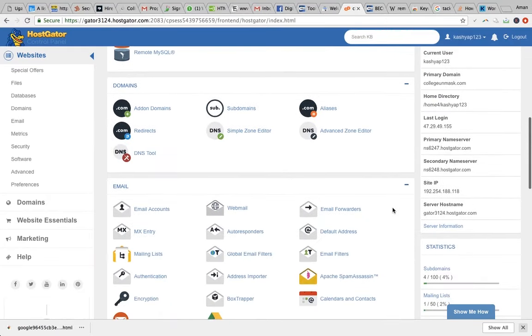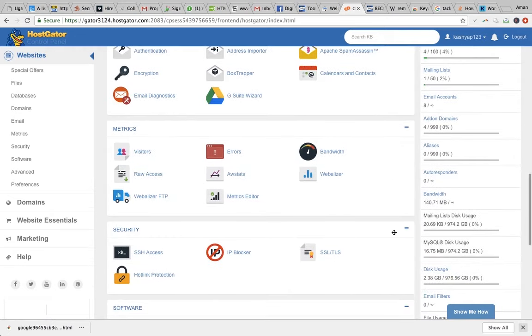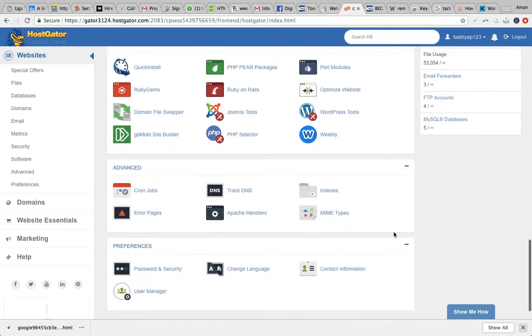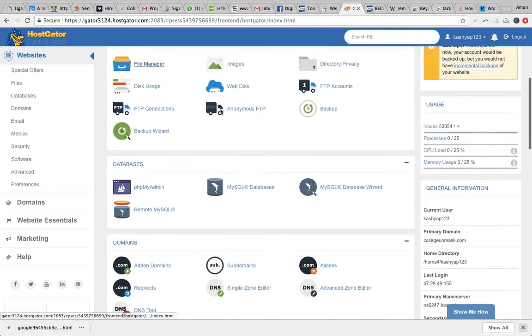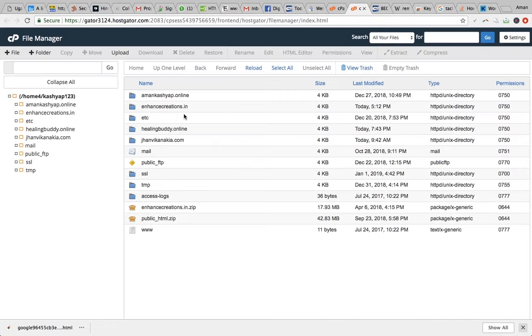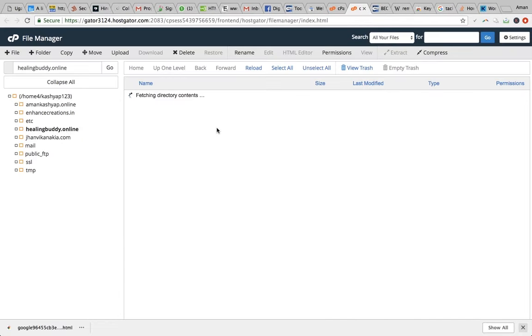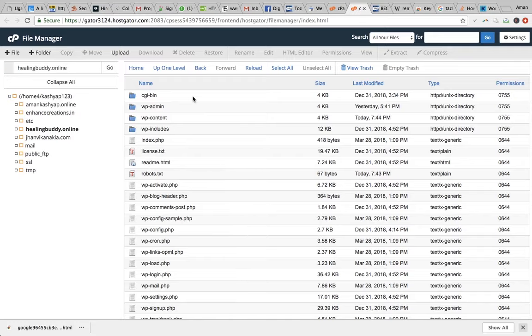So go to file manager, search file manager on your web hosting. So here's the file manager. Once you go here, go to your website name, and here you have to upload it. Just select upload.